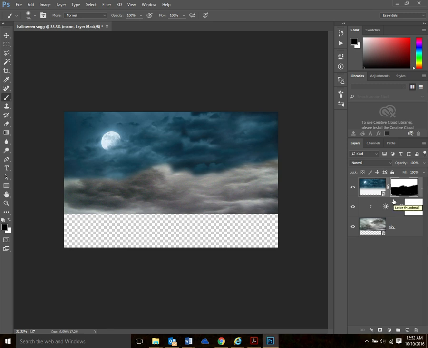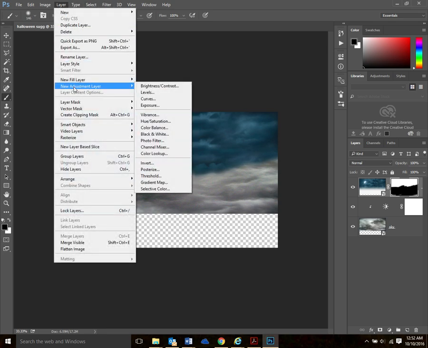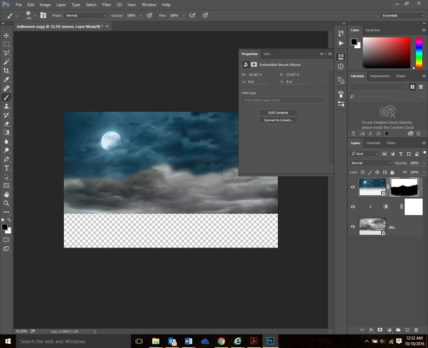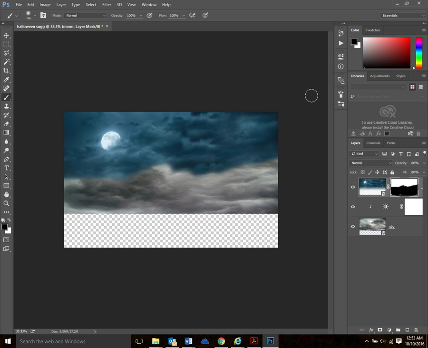Now, how do we make it look like that is the same sky? Ho ho ho. I'm so glad you asked. Let's add an adjustment layer. Let's adjust the hue and saturation. So if I do layer, new adjustment layer, hue saturation. Cool. Okay, I'm going to, oh, what did I do? Did I put that on as a, crap. Somebody tell me what I just did. All right. Let's try that again.